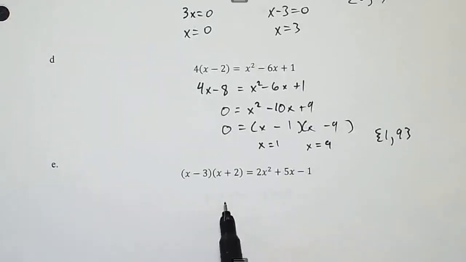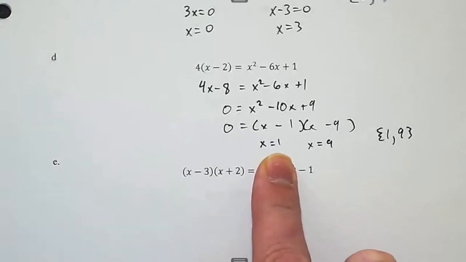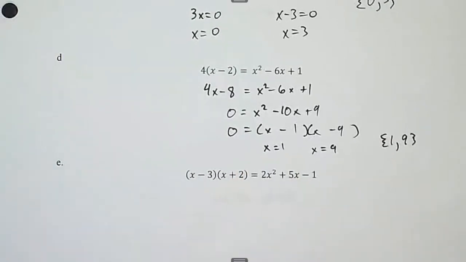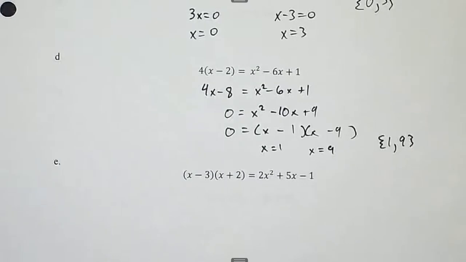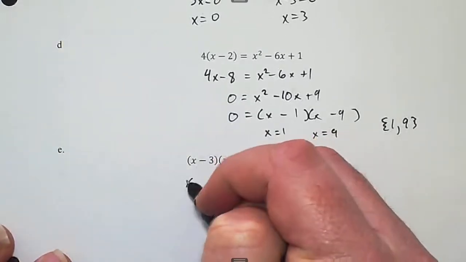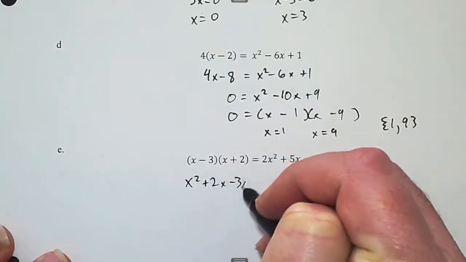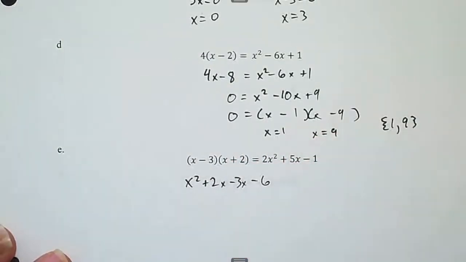All right. Now, this next one's frustrating because you see on the left it's factored, and you're like, oh, yeah, it's factored, but it's not equal to 0. This one's clearly not equal to 0, but even if it was factored and equal to -1, you would have to expand that out, move the numbers over, and redo it. So it's just the way it is. So let's FOIL this. X times x is x squared plus 2x minus 3x minus 6.